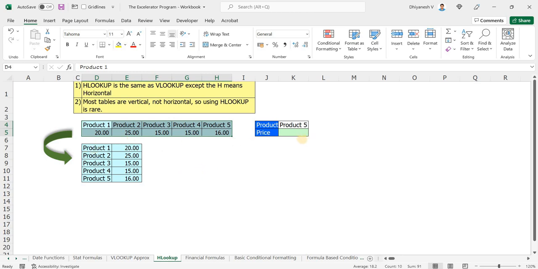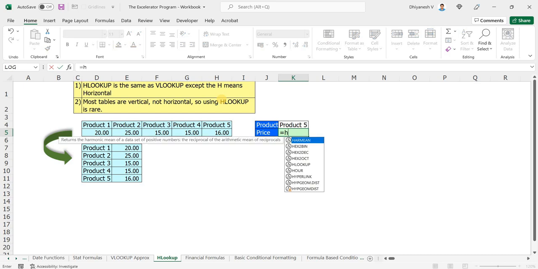Similarly, you have to keep in mind all those conditions that are applicable to VLOOKUP. The lookup value should be available in the first row instead of the first column. It takes a row index number instead of the column index number in VLOOKUP, right? The row index number should be correctly specified based on the range you select, including any hidden rows in between, and whatever is applicable is applicable. You have to be very careful about the match type as well.